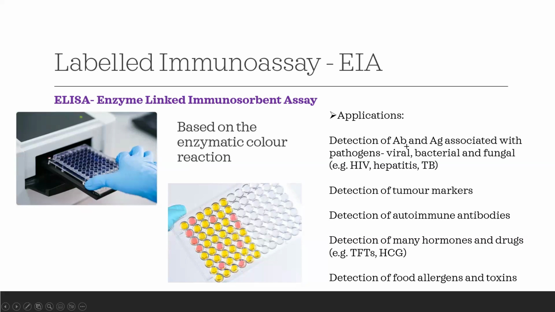We use it to detect the antibodies and antigens associated with pathogens, which can be viral, bacterial, or fungal, and to detect tumor markers. Autoimmune antibodies we can detect as well, and different kinds of hormones or drugs, and it can also be used to detect toxins or food allergens. So it's very widely used in clinical practice. The ELISA.